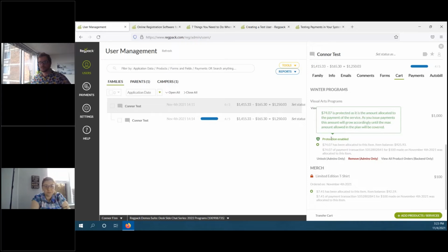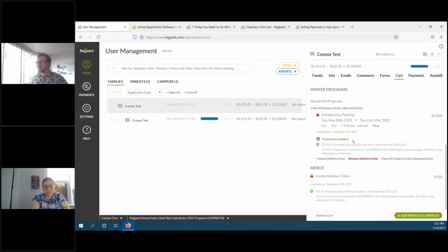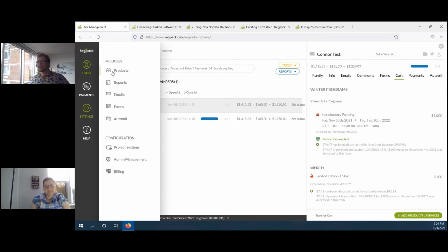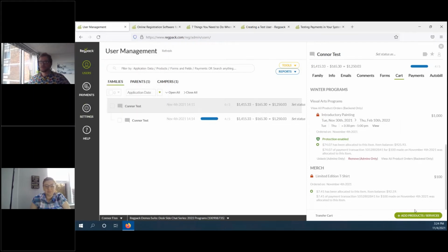Otherwise it would show a similar logo, but the language would be eligible for purchase protection. So the way to confirm whether purchase protection is an option or available or enabled is from the users themselves. That's another important reason to test out the system. The settings that you have under products won't give you a clear picture.